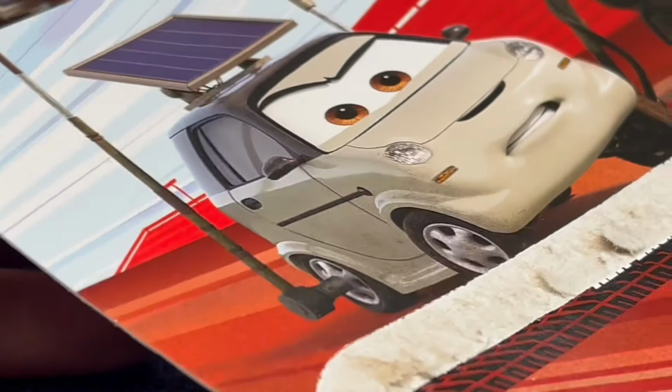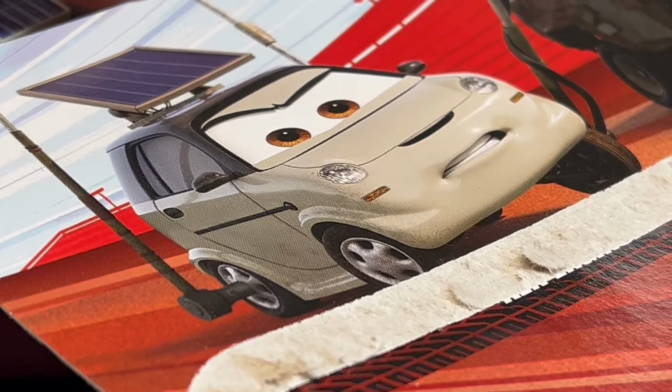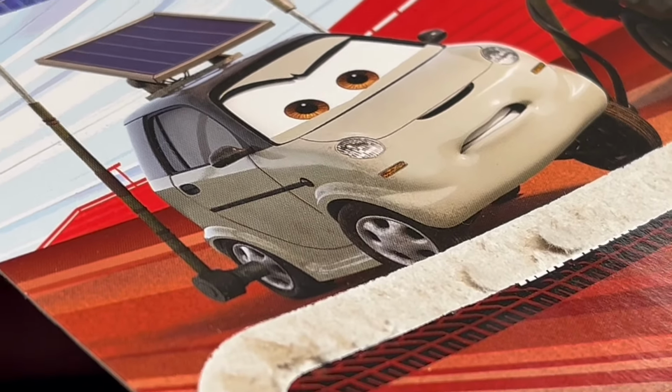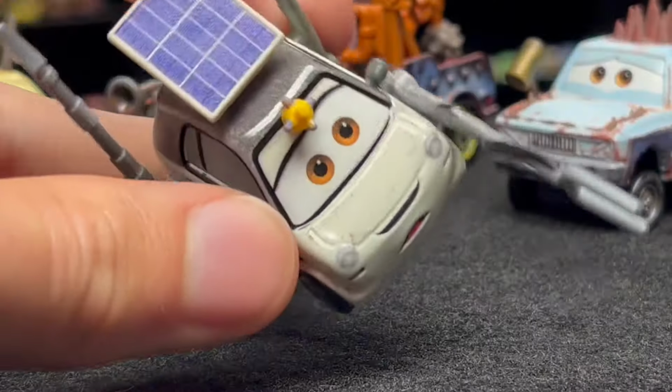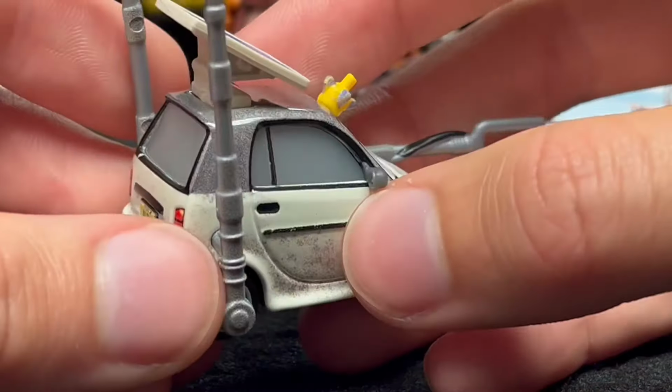I'll try to show you guys. Yeah, no, never mind. He does have some. Maybe not as much as the diecast, but yeah, he definitely has some. I don't see any in the front, really, like on the hood so much. But yeah, they did what they could. They actually did extra, so that's good. I like that a lot.